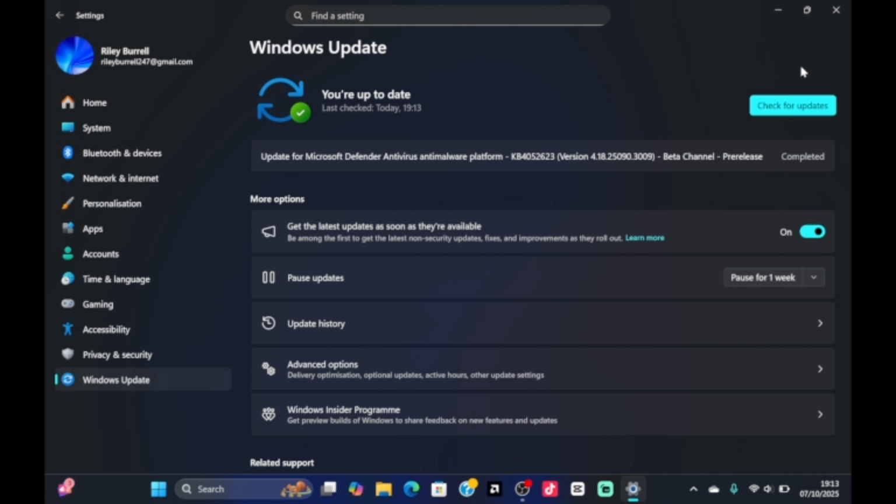And I did have another update, which was for Microsoft Defender Antivirus. I'm going to check it again, just to make sure. And I am now fully up to date.